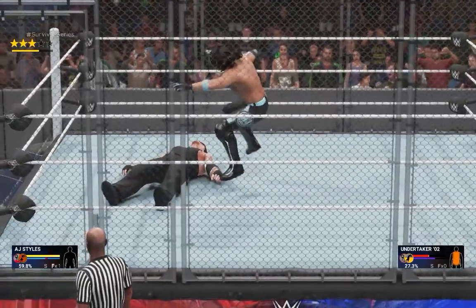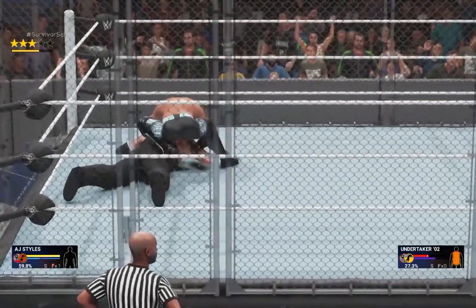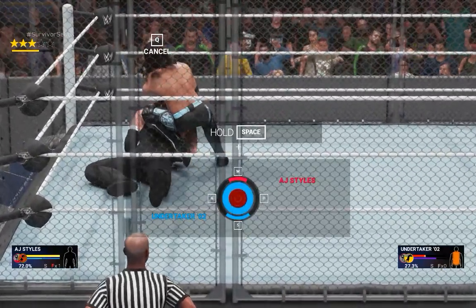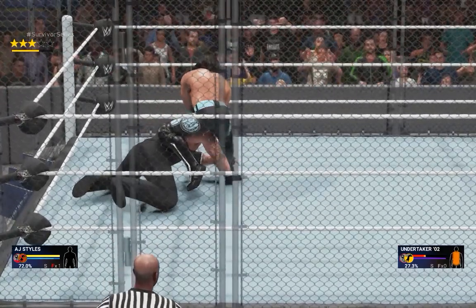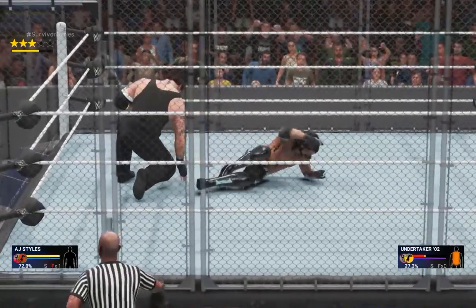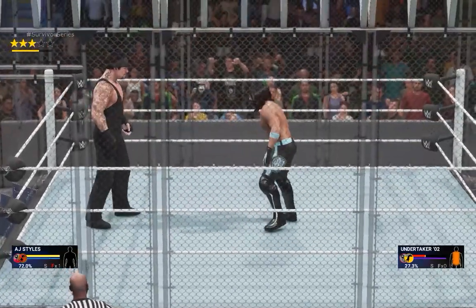With the damage sustained by Undertaker, he could be on his way out. There's a good chance he can't recover from this. He's fading fast here, guys. If I'm his opponent, I'm thinking about putting him out of his misery sooner than later. Whoa, he works his way out. A bit of a Houdini job right there.